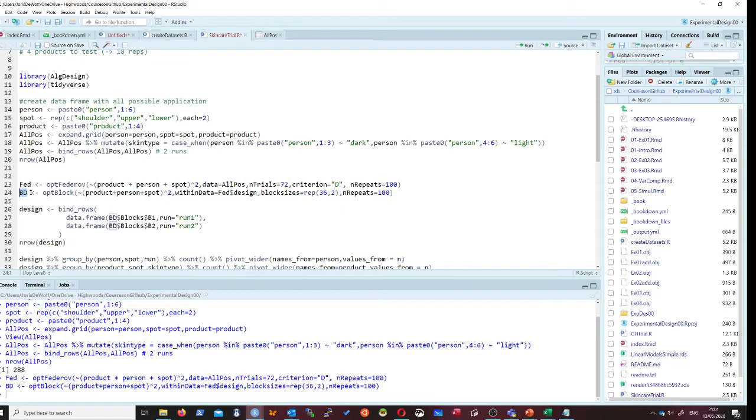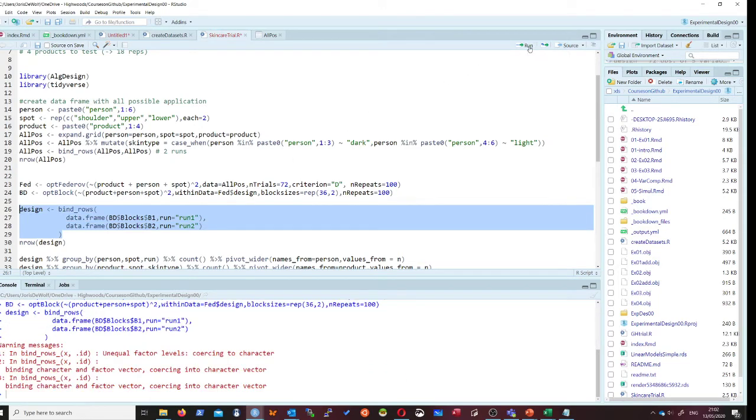Now, it has a bit of an awkward structure, and therefore I'm extracting block one out of this BD, I call it run one, and I extract block two out of this BD object, call it run two, and put these things together in order to have a nicer object to work with.